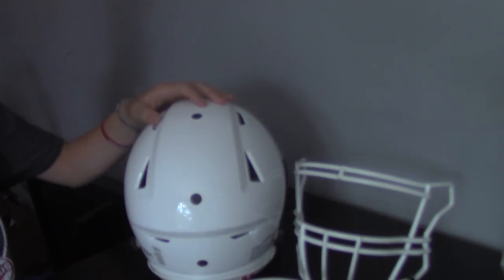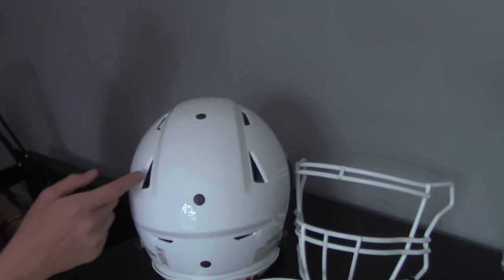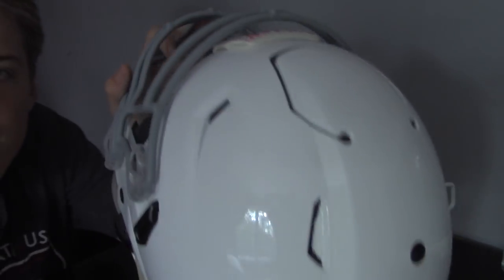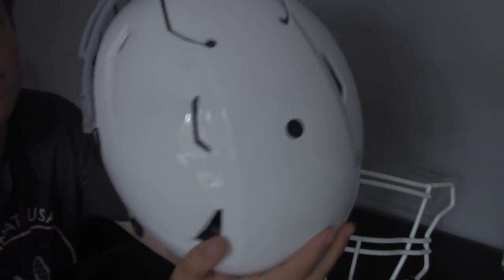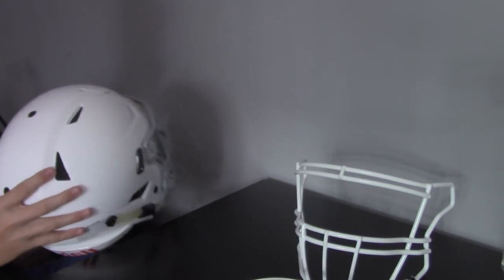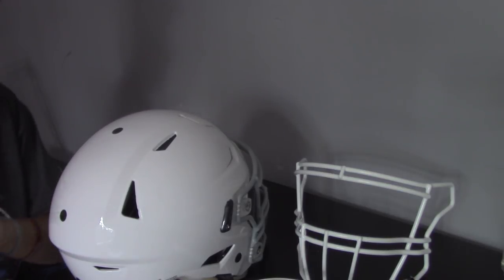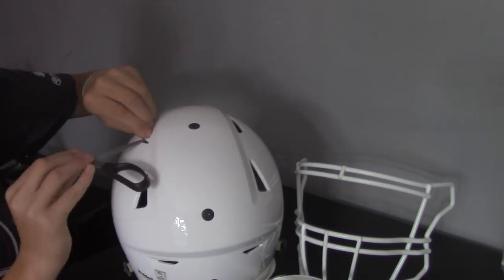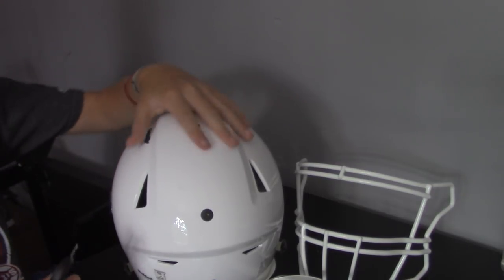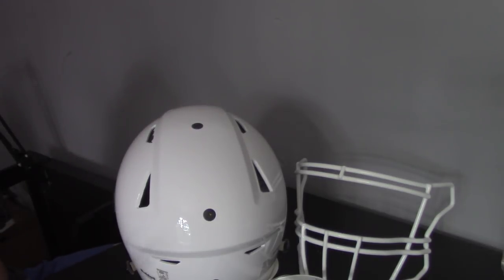So the painting, honestly — now the lighting has changed. The painting on this doesn't look that high of quality. You can see right here, some of it is chipped over onto the vent, so I'm going to have to get that off somehow. I'll see if I can use my scissors to get that off — that's a little weird, a little suspect. I got a little bit of it off, but I'm not going to try too hard because I don't want to chip up the paint and pull up the navy paint underneath.